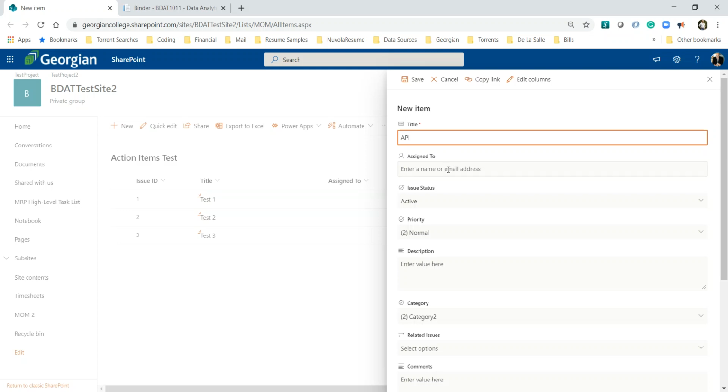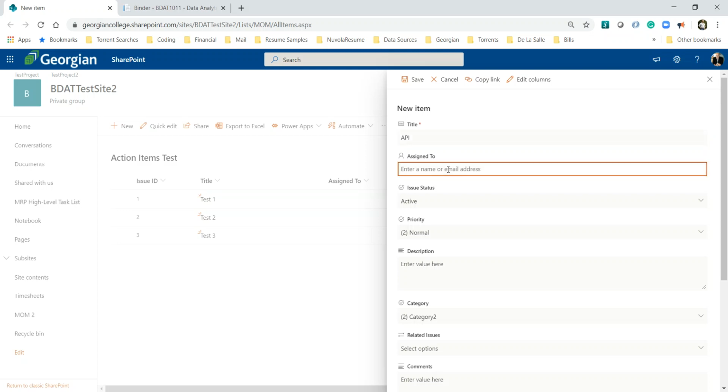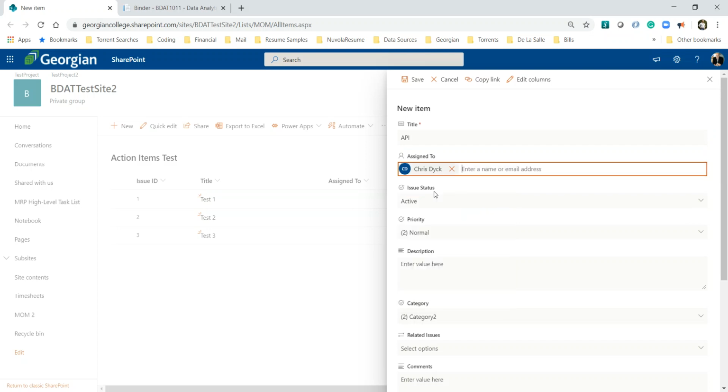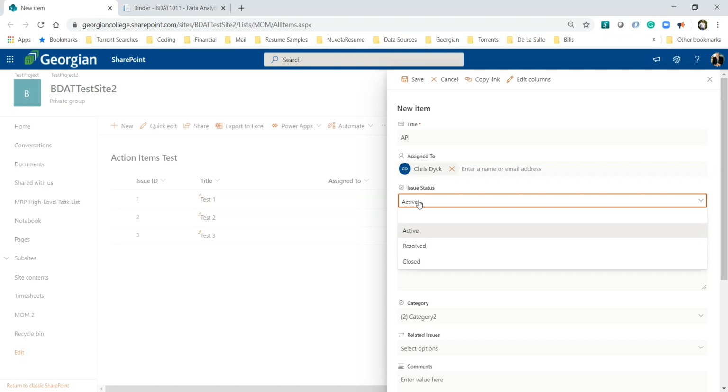In the meeting, I was assigned to the API task. Now just remember, this is not a task per se that I'm being assigned to. It's just something that is my thing that I'm discussing. The issue status in this case is active. If I had come to a resolution on my issue, I can say that it was resolved, and at some point it would move to the closed phase. Closed would essentially mean there's no more point of discussion. It's off the table. It's not going to be on the agenda items. And if it comes back into the agenda items, it gets marked as active.